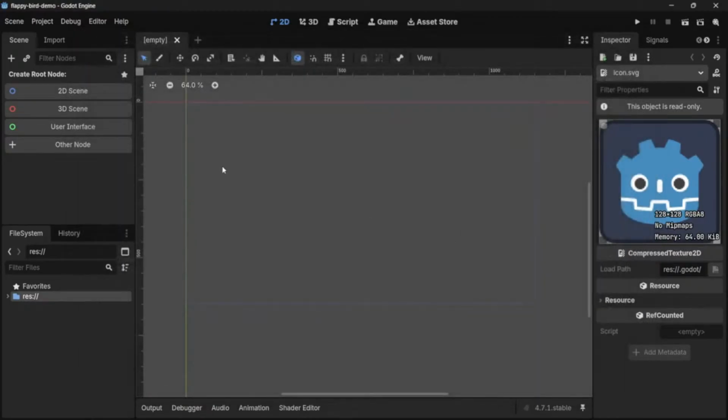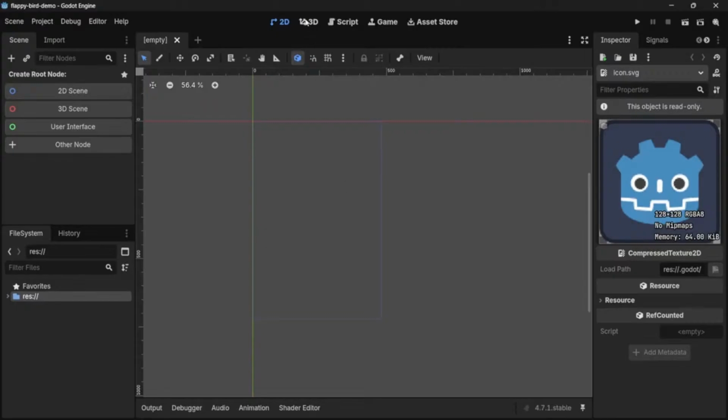You can close this up. And now you'll see that your editor immediately changes to this portrait view. Now, if you're wondering how I drag right now, just hold down space. As soon as you hold down space, you'll see that my cursor turns into a move tool. And when you're holding down space, you can move your screen around like this. You can scroll in and out, and you can hold down space and move around. This will be the primary way I will move around this editor, holding down space.